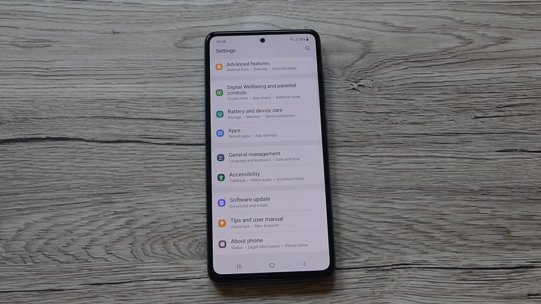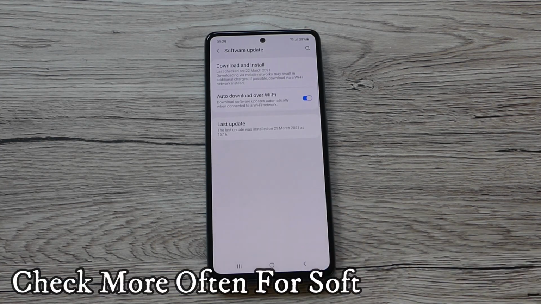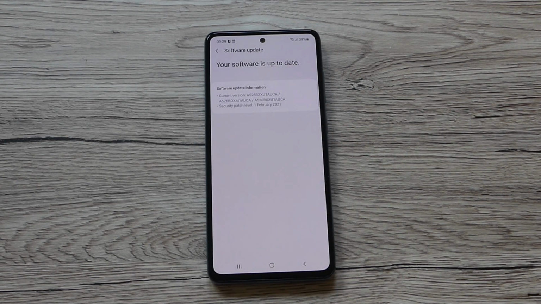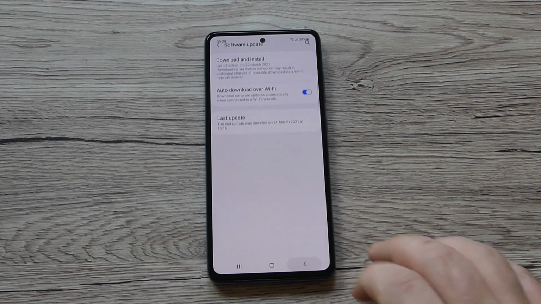And also, if you want to benefit from all the features or even more features, or fixes for bugs that you can have on a specific device, not even this one, try to go more often to software update and try to download the latest software update that can fix some of the problems when a new smartphone is released on the market.